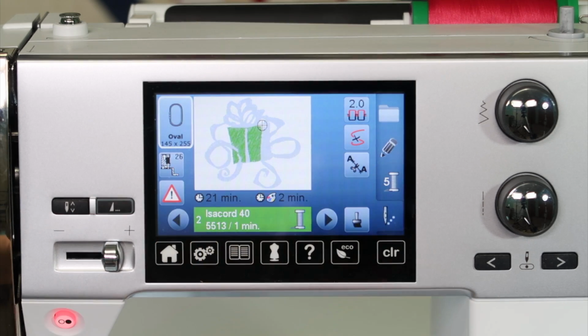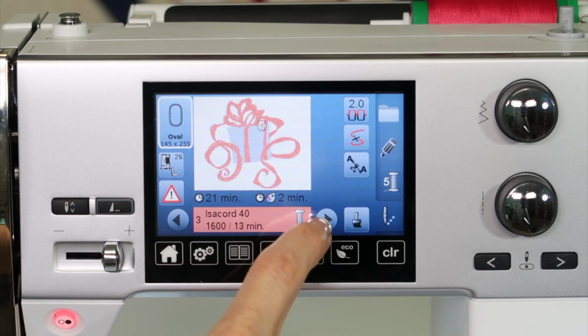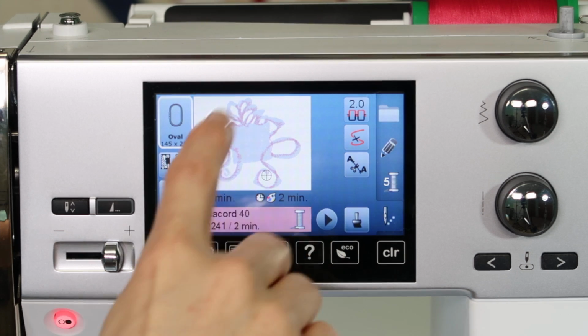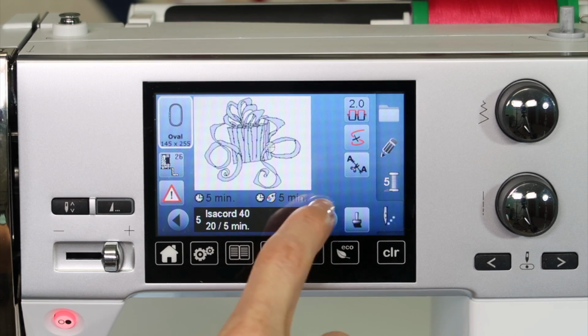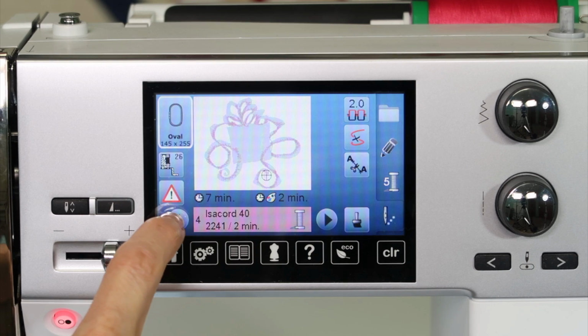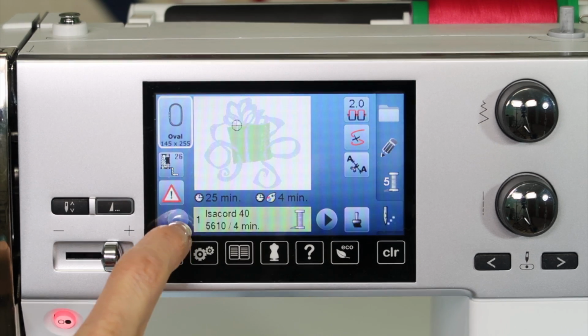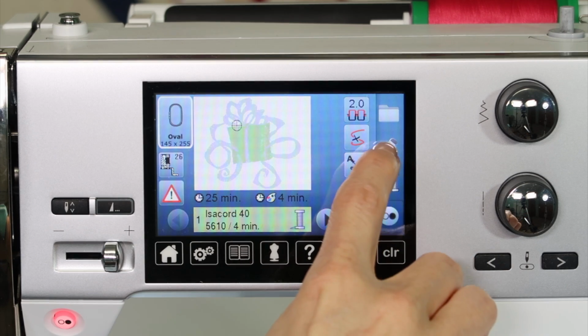I love that fact about the Berninas. It's showing me the color 2 that's going to stitch in that area, color 3, it's part of the bow, there's 4, there's kind of the accent color, and then 5 looks like the detail, and that's the last color because my little arrow's all grayed out. So at any given time, I could stitch any one of these colors, but when I'm done, I can go back out and touch the pencil.